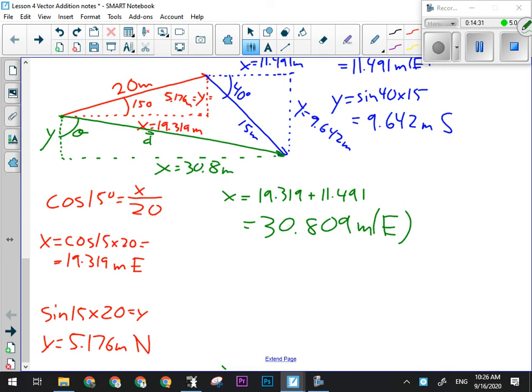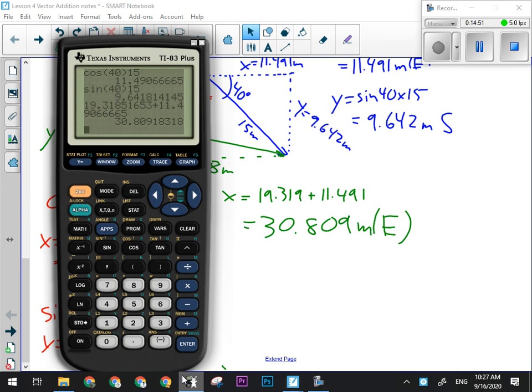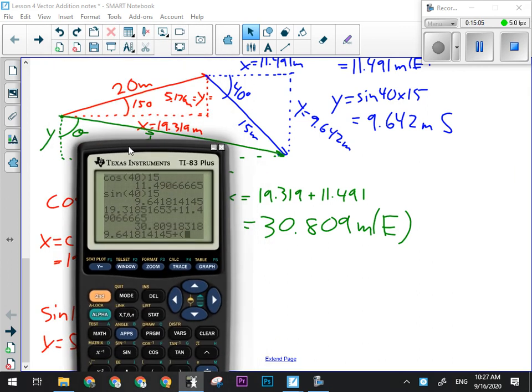All right. How am I going to figure out Y, green Y? Can I do the same thing? Except that one of my Y's is negative, or south. So I'll take the two Y components. I'll have to calculate one of them over again, but that's not a big deal. So I'm going to take this Y here, 9.645, plus, and then I'm just going to put in the calculation for that one there.